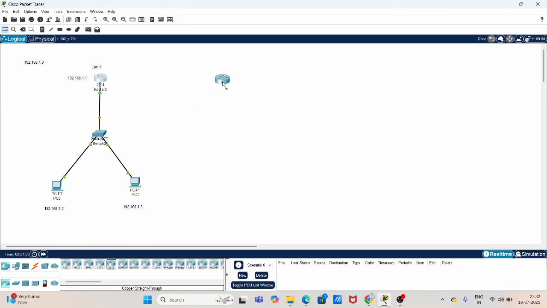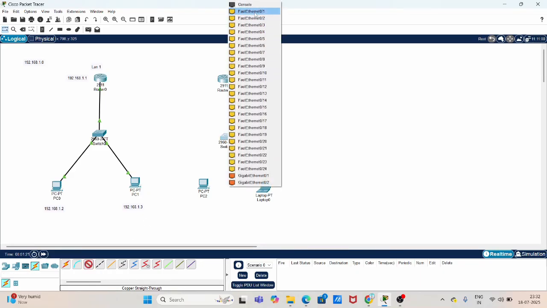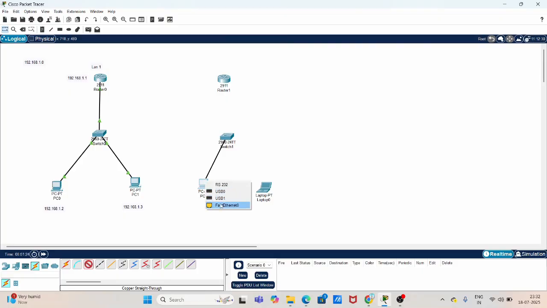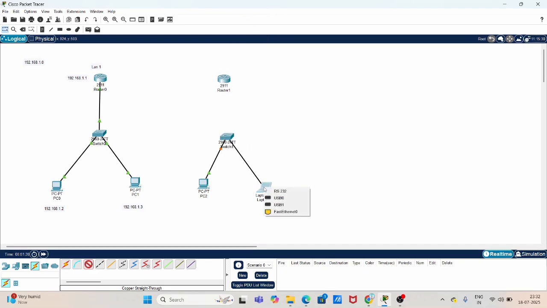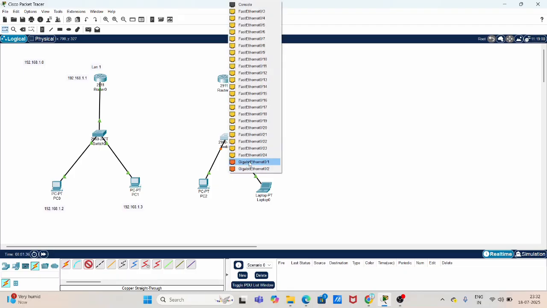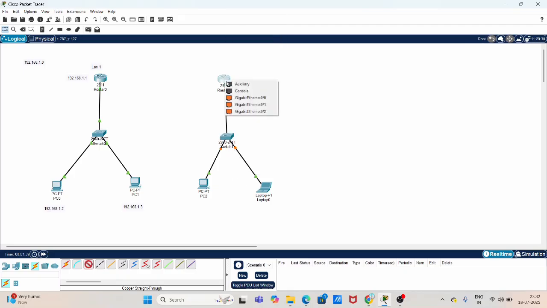Take a router 2911 and then a 2960 switch, and then one PC, or you can also choose a laptop, and we're going to connect these with copper straight-through cable: FastEthernet 0/1 to FastEthernet 0, FastEthernet 0/2 to FastEthernet 0, and FastEthernet 0/1 to FastEthernet 0/0.